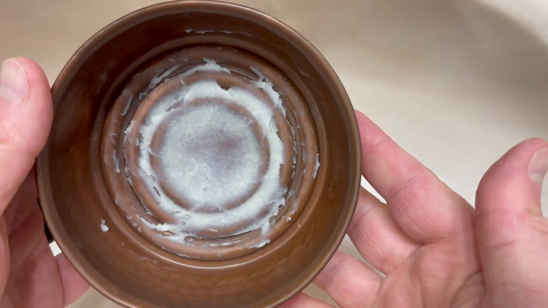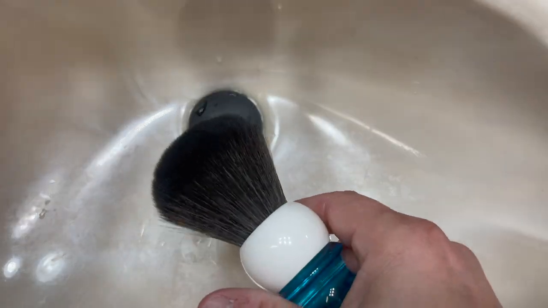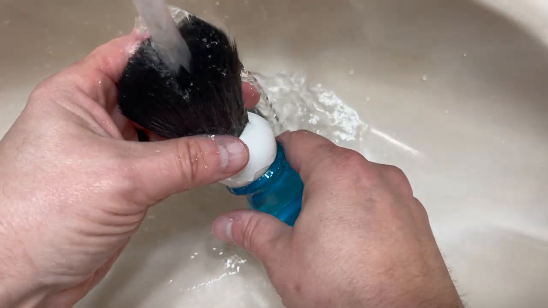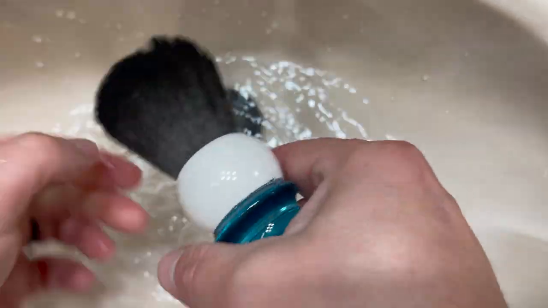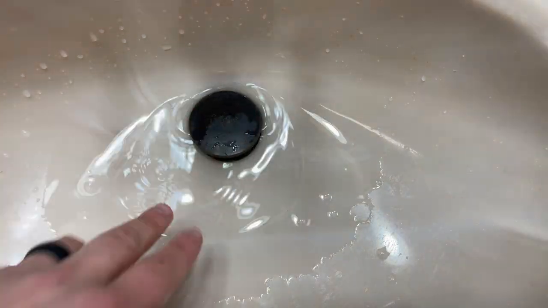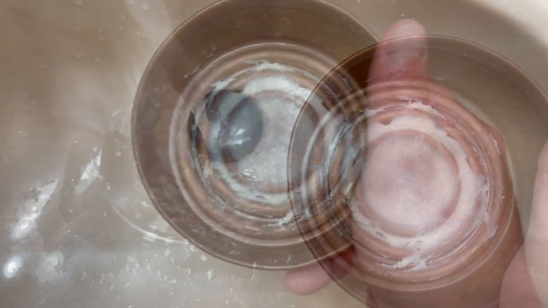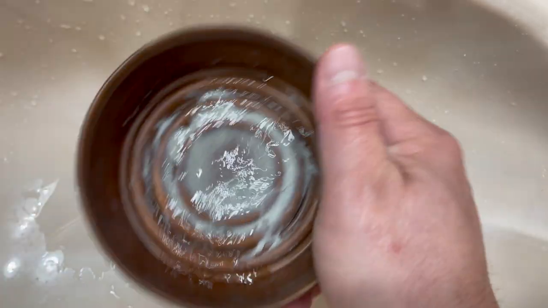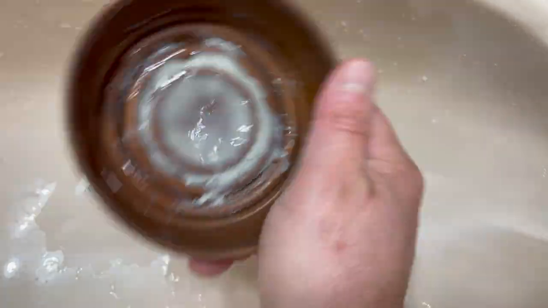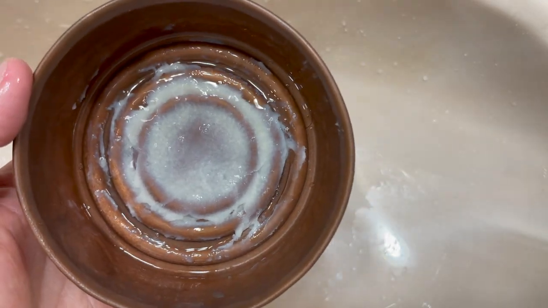When I get it spread out to my satisfaction, I'll wet my brush. I'll just wet it, get some water down in it, then squeeze that water out so it's just damp. Now some people like to do what they call blooming. They'll take some warm water and put just a little bit on top of the soap, like so, and swish it around. Not too much, just a little, and that's called blooming. Some people like to let it set that way for a while, but today we're just going to leave that soap on there, and that's what we're going to start with in terms of water.